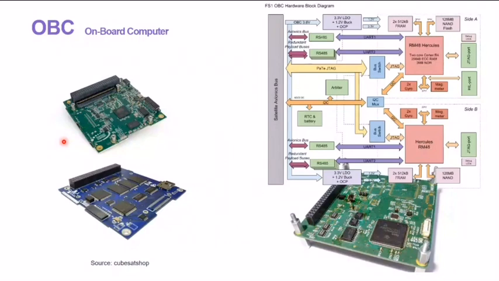Now I give you further insights of each platform subsystem. So what are the typical design philosophies? If I talk about each subsystem, there are two design philosophies. One is to procure a commercial off-the-shelf module, as you can see on this side of your screens. These are two commercial onboard computers. Onboard computers can be procured because they are standardized. They can be procured and connected very easily with the rest of the subsystems, or they can be designed by ourselves in-house. So now there are clearly two streams.